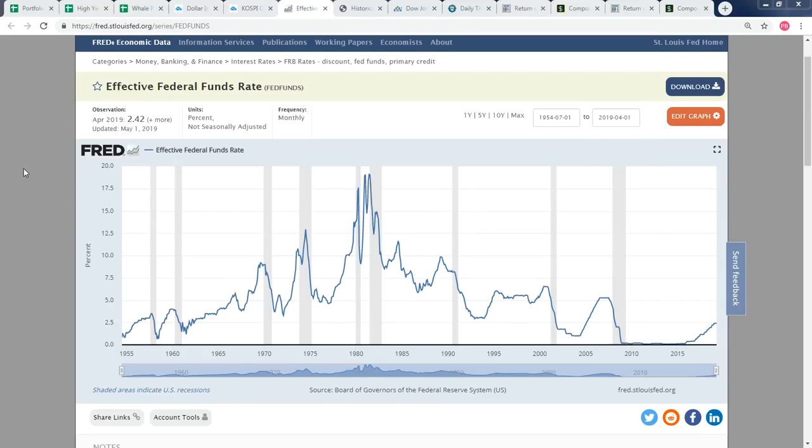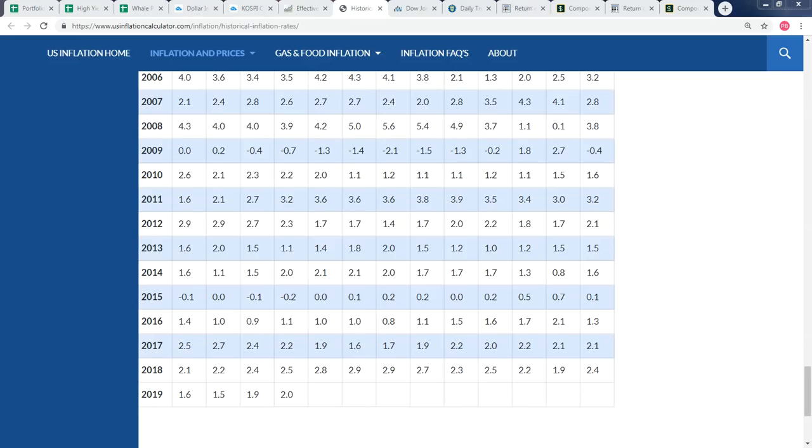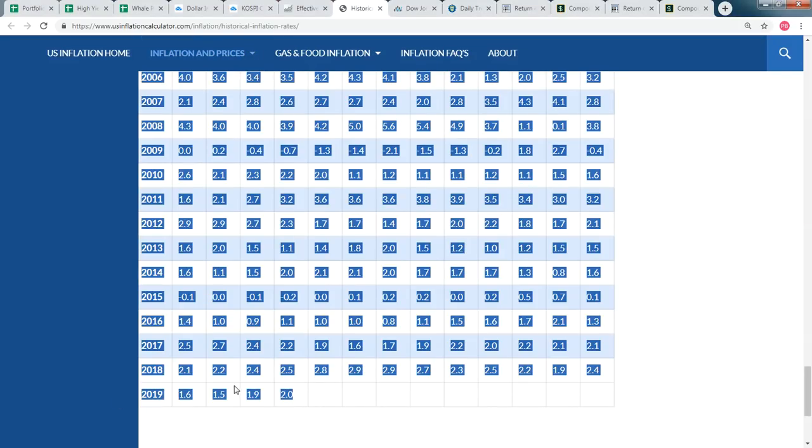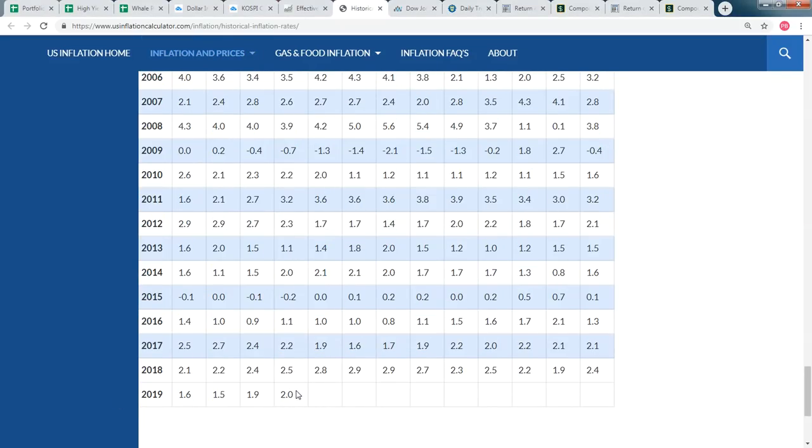Here's a look at the federal funds rate, and the big question is, do we drop back down to zero, go to negative rates, or are we going to be entering a period of rising rates? The best indicator to predict rising rates would be rising inflation, so we're keeping a close eye on that, still printing very low. However, tariffs could potentially cause massive price increases on just about everything. So would that cripple demand? Or would prices just rise? And if so, would that push the Fed to raise rates?